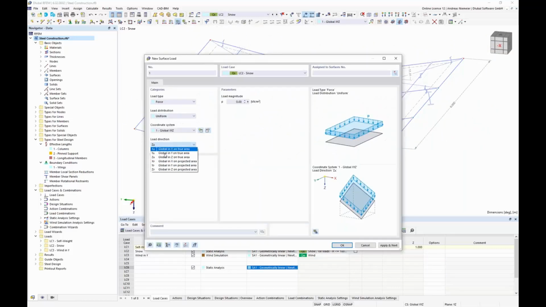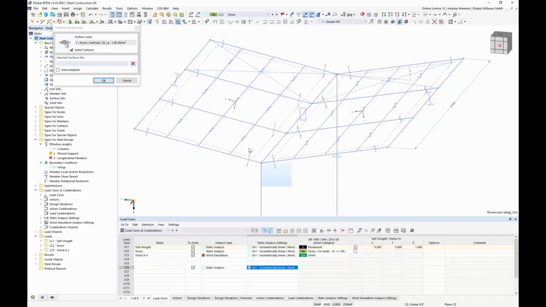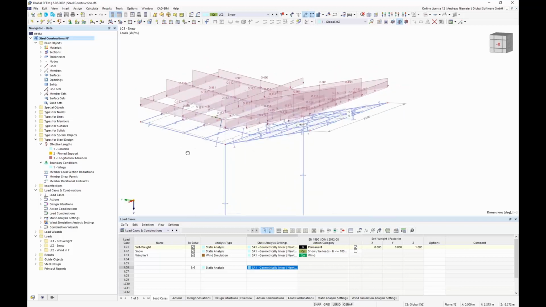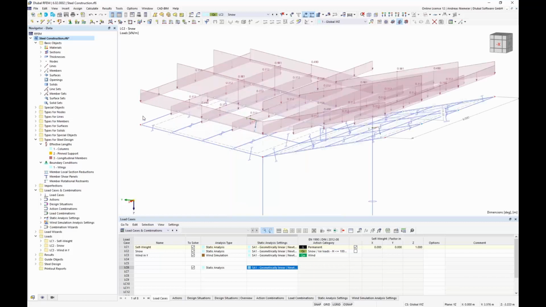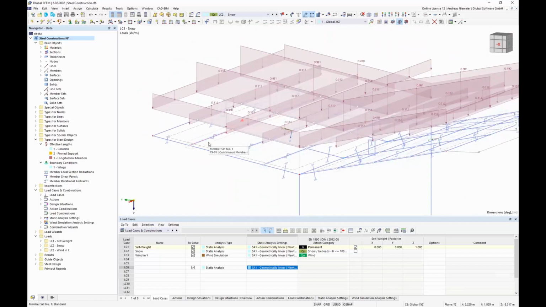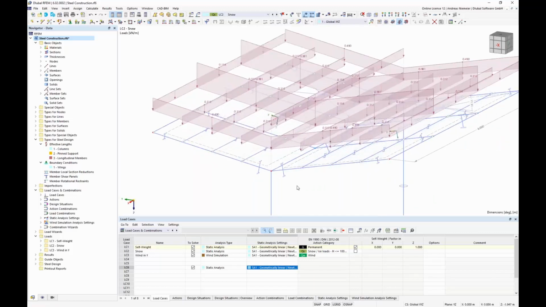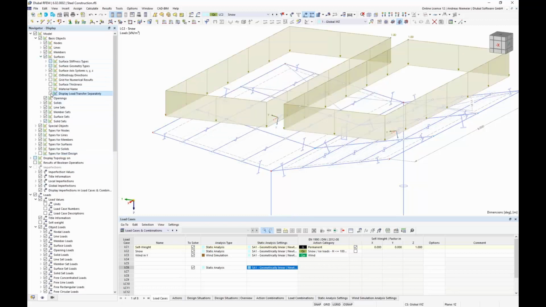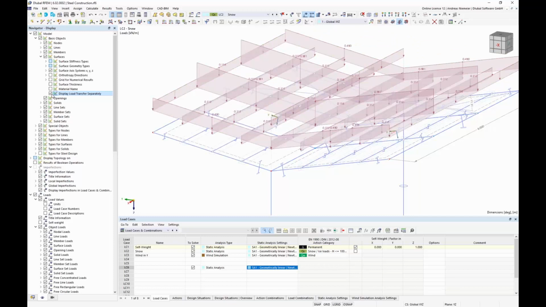Now here we say snow loads are always projected, so projected in Z direction with maybe a unit load of 1 kilonewton per square meter on both surfaces. And you see the program automatically distributes the surface load to line loads, but on all members, so not only on these members that are taking the loads in reality, but on all members that exist. And here we have some properties of the surface. So you see here you can control the view in the navigator. You see this is our basic load and it will be distributed like this.